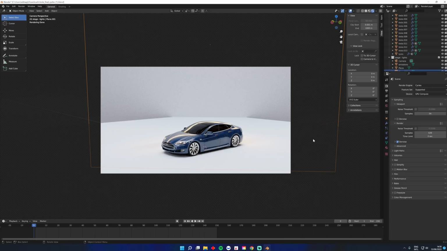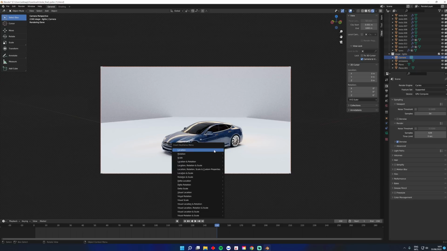So it's really simple. All we need to do is click on the camera here. And what I'm going to do is enable this camera to view again. Now this is basically my last shot, right? The animation is going to happen, and then at the end, this is the final image that I want to see. So I'm going to scroll all the way to the end to 150. I'm going to hit I, and then I'm going to add a keyframe.